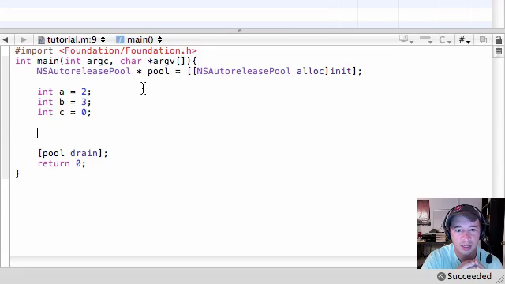So the first thing is the conditional operator. And what this does is, like I said, it's a shorthand term for if-else. What you do is you give it a condition, which is a test, and then you give it an expression 1 and expression 2. Expression 1 is going to happen if the test is true. Expression 2 is going to happen if the test is false. So let's go ahead and make a simple test.